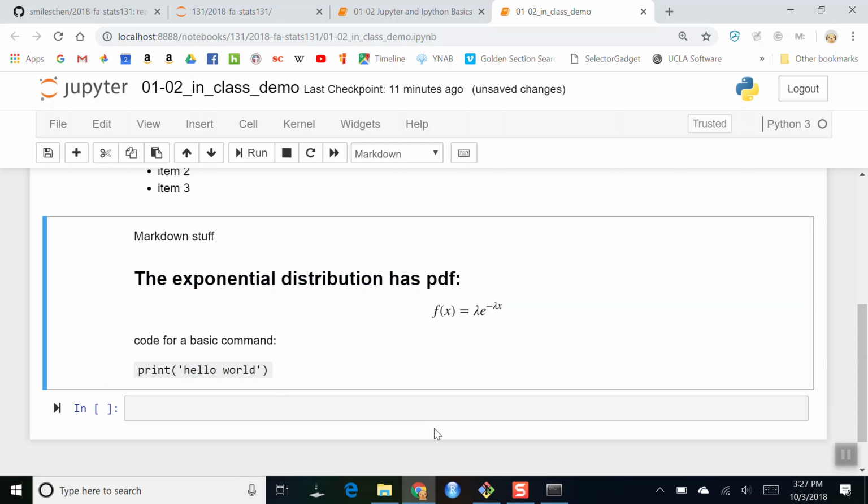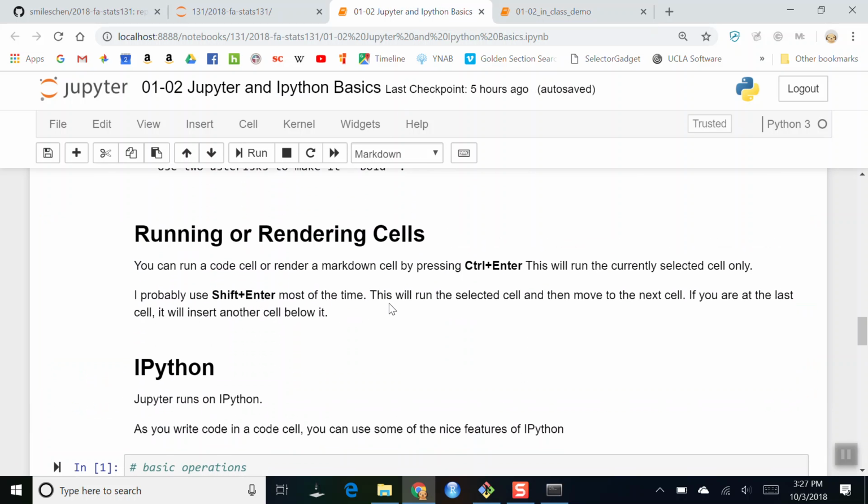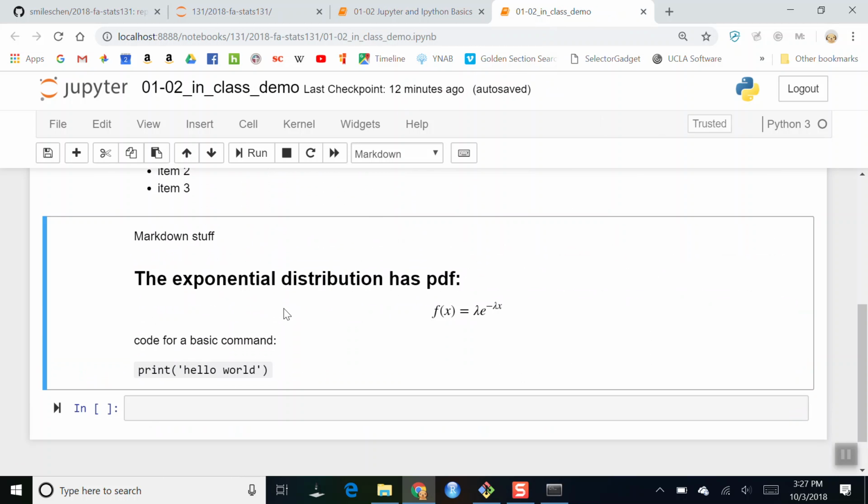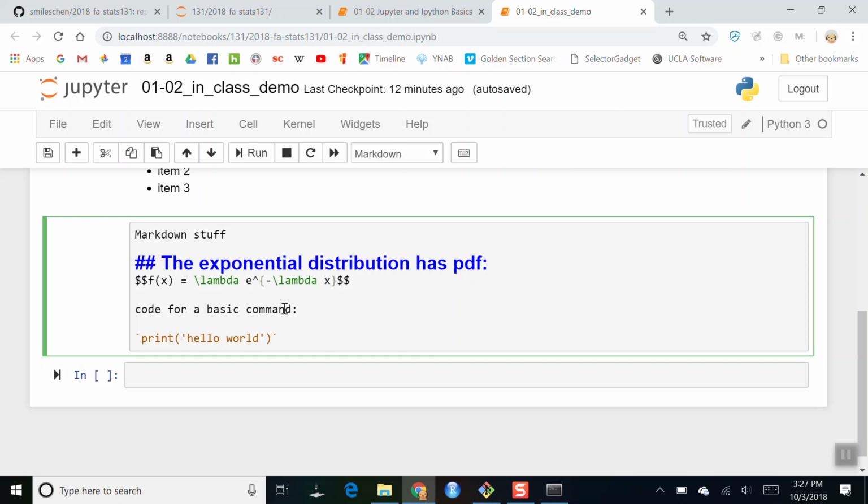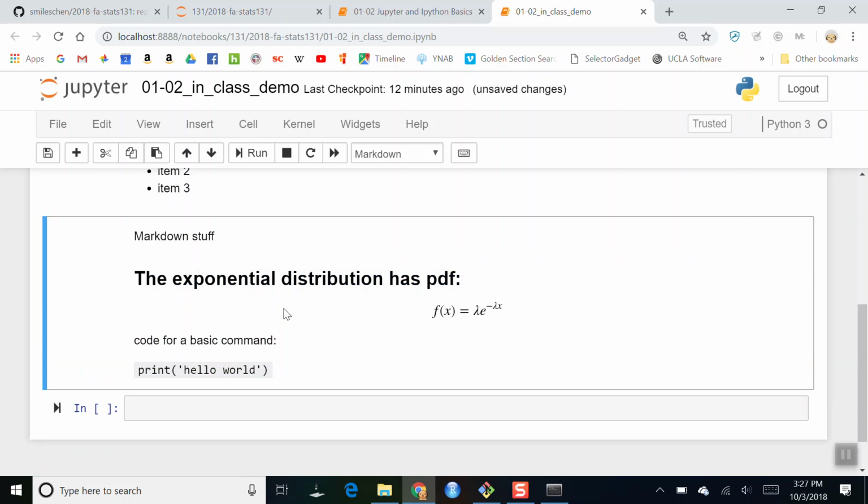And then you render that. Okay, so to run or render your cells, you can hit Control or Command Enter on your keyboard. If you hit Escape, you'll escape edit mode, but you won't have run or rendered this stuff. If you want to actually run or render it, you hit Control Enter, and it will run whatever code you've written in there.